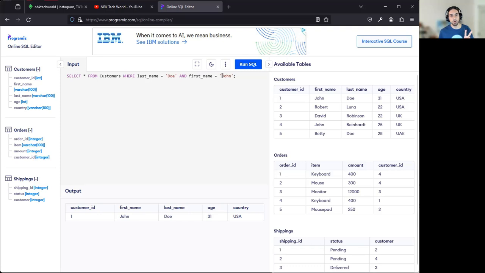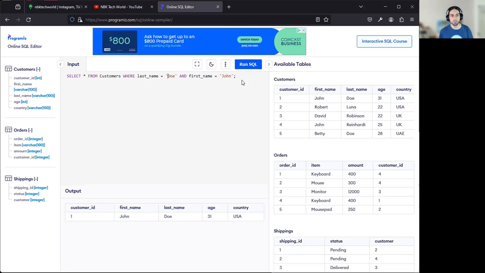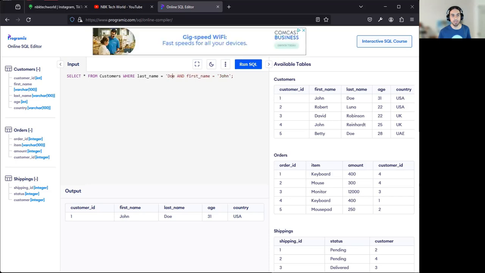Now you might have noticed I put quotes around the name. Why did I put quotes? This is called a string in programming languages. Because I want to literally say the string of characters Doe. If I put it without quotes, it might think it's something else. Usually in programming languages, we have reserved keywords like the select here, and the from and where, they're special keywords. If I put it without the quotes, it's going to think it's a special keyword or some kind of variable. So always make sure if you have literal text, you add single quotes around it at the beginning and the end.